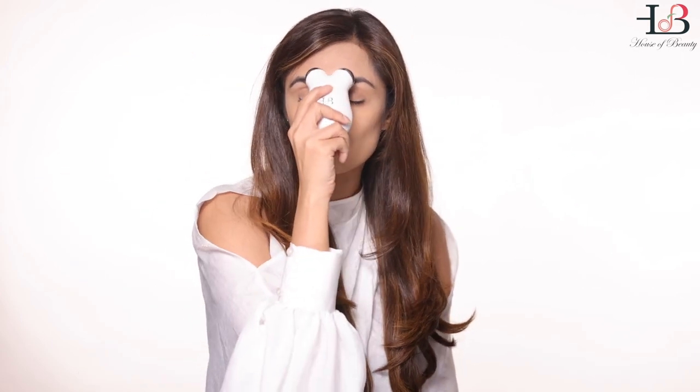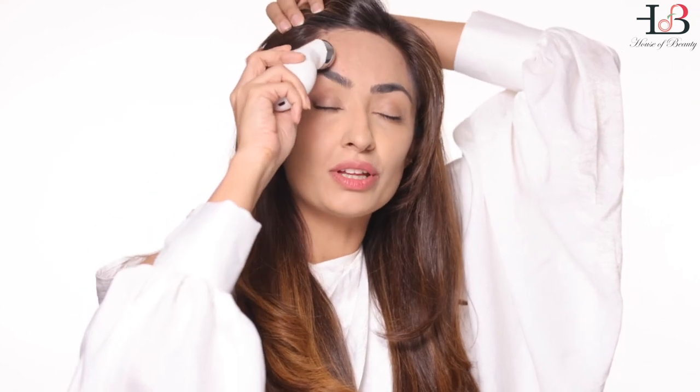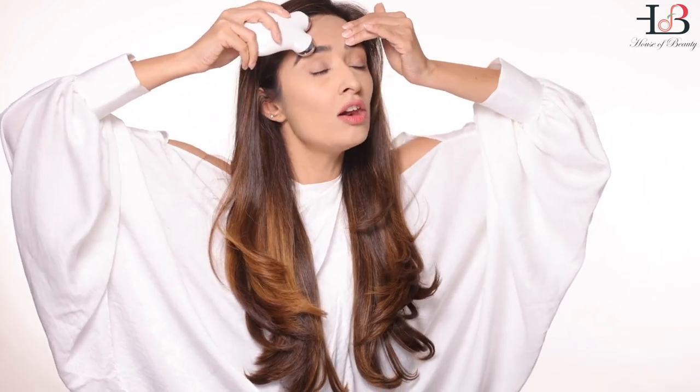For your forehead, once you've reapplied the collagen serum, use the device in an upward direction when lifting. This will also lift droopy eyebrows and work the corrugator muscle for that surprised look. In case you wake up with swelling or a puffy face, move along your forehead and then bring the puffiness down toward your collarbone, wriggling it out. The device will automatically switch off when you've finished half your face — restart for the other half.